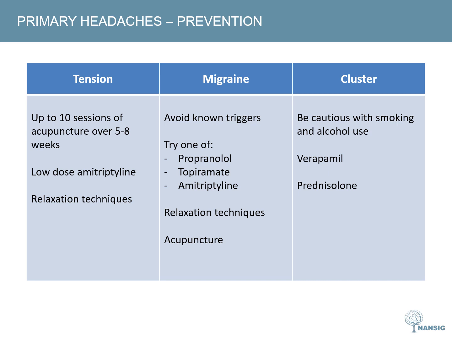So for tension headaches, if simple analgesia isn't helping, you can try acupuncture over a couple of months. In addition, low-dose amitriptyline can be tried, along with certain relaxation techniques as well. For migraine, you can do the things you can do for tension as well, plus getting to know your triggers, like I said earlier, knowing what precipitates a migraine specifically for you.